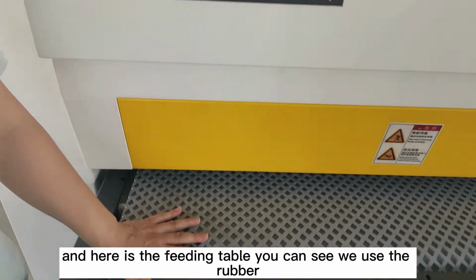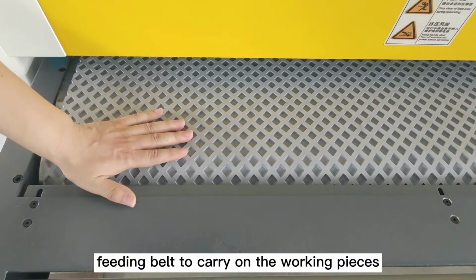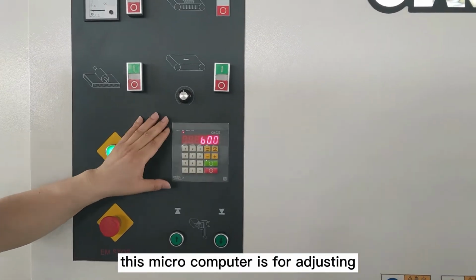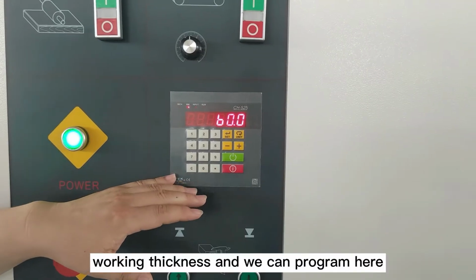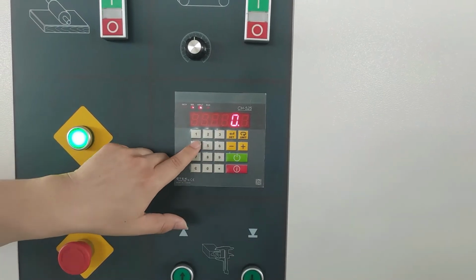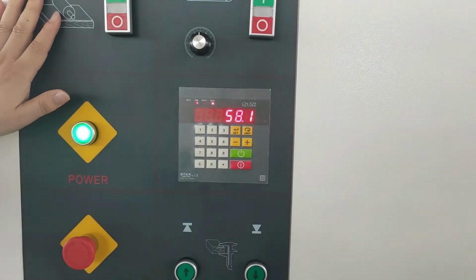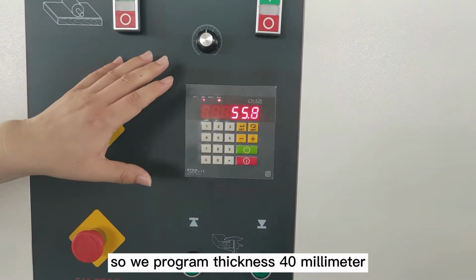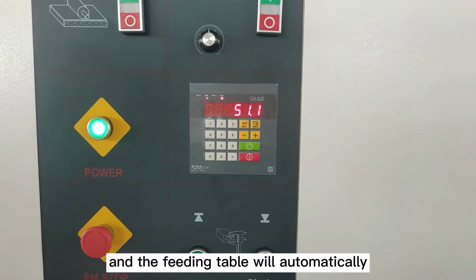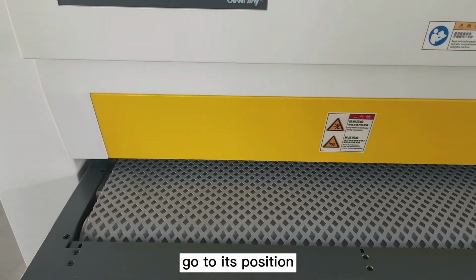And here is the feeding table. You can see we use the rubber feeding belt to carry the working pieces. This micro computer is for adjusting the working thickness. And we can program here, like this. So we program thickness 40 millimeter, and the feeding table will automatically go to its position.